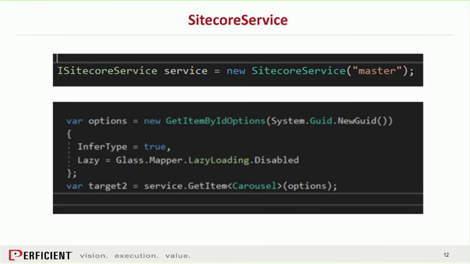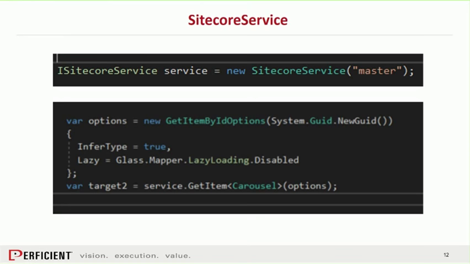And it'll also help for backward compatibility because, again, you've just got your one parameter instead of, oh no, there was one adjustment to the parameters and now I've got to rearrange. You don't have to worry about that anymore. You just pass your options class through and you're good to go. Also to note, that old way of having the multiple parameters is also being marked obsolete. So again, that's something you're going to want to change and make sure you move to this options class when you do make the upgrade to Glass Mapper 5.